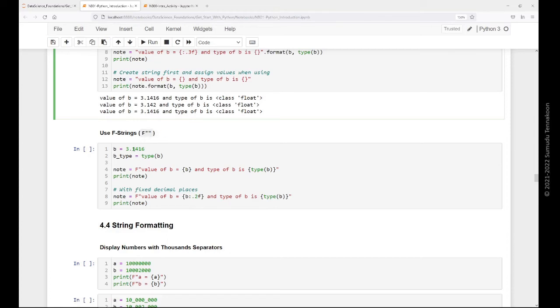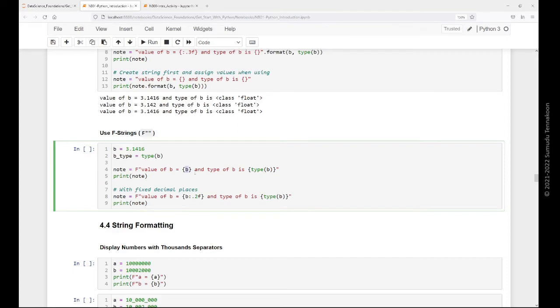So we have two values. One is the value of b and the second is the type of b. We hold those two values. And then if you want to use the f string, you open the f string by putting f and then open quote, and the rest of the thing will be the string. You can say value of b equal, within the placeholder. You just need to provide the variable name as it appears in your script. So the variable name is b, so this b is going to appear within your curly brackets inside the placeholder.